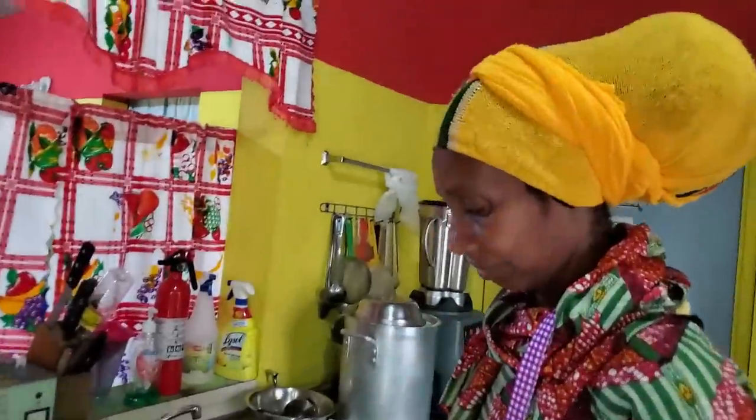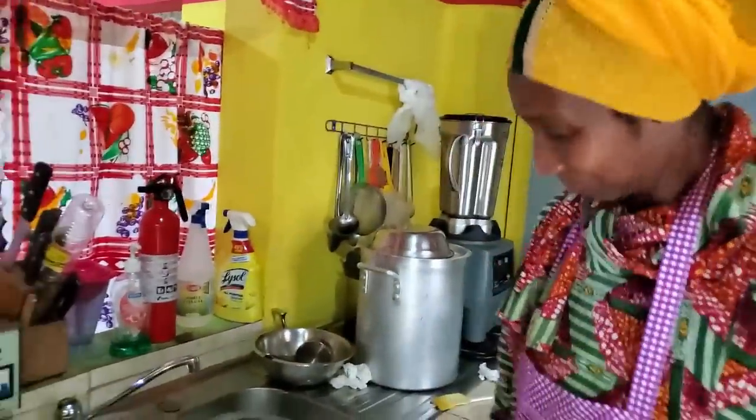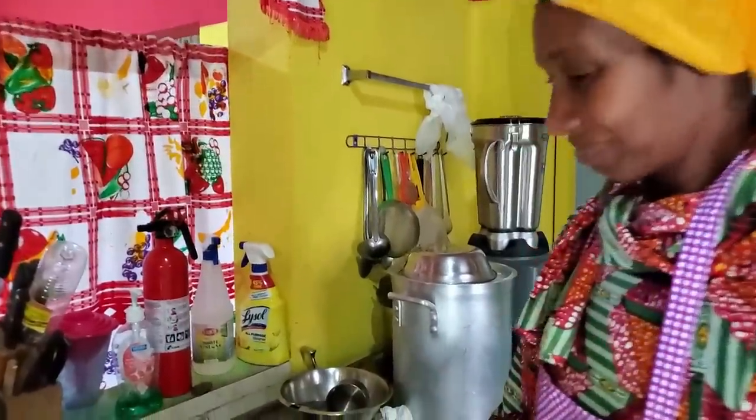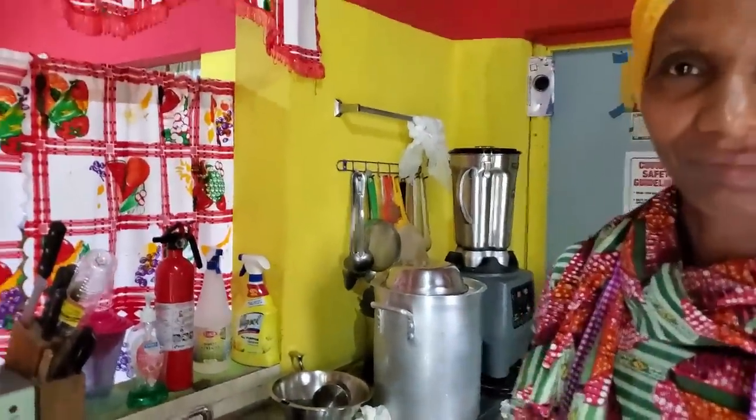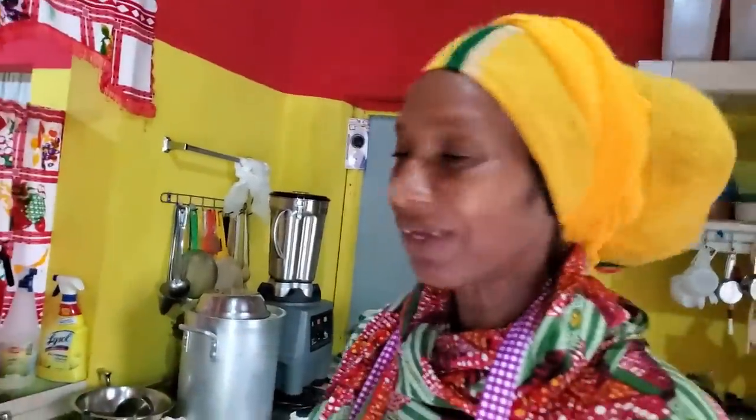Let's go. So guys, that's Miss Watkins again, famous Rastafarian lady now. Today she's gonna show us a sweet, healthy treat. What is it again, Miss Watkins? It's a sorrel and Irish mush blend. It's a juice, original Jamaican style. You have never seen anything like this. This is the first time you're going to see something like this. Irish mush, sorrel Irish mush, Jamaican style.